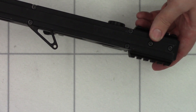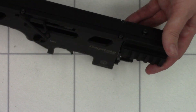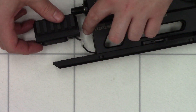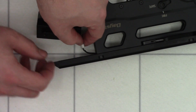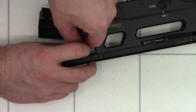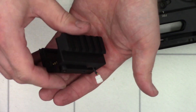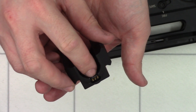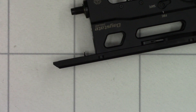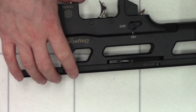So the first thing we're going to do is remove the front piece, using a 3mm Allen key. Now there is a wire behind this so we need to be quite careful. You can see the connection at the base there is quite small — just gently teasing the connection out. This front connection is for the chronograph; it's just got a pogo connector on the front there, and that connection just goes in there. Luckily, with the Daystate DeltaWolf all the connections are unique, so you can't get the wiring harness the wrong way round. But it is fairly important to remember which plug goes where.